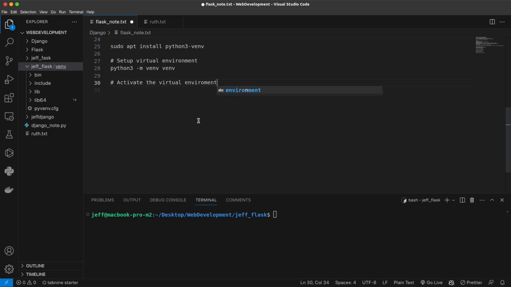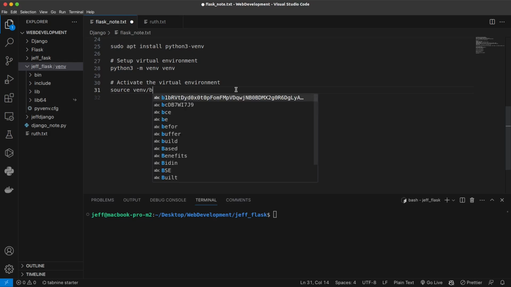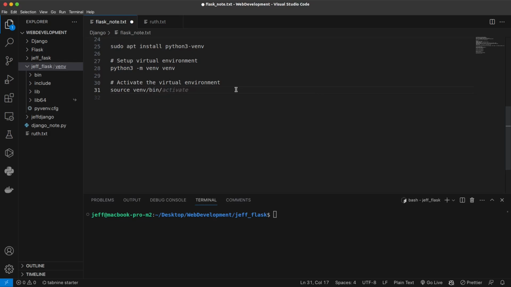To activate the virtual environment, in Linux, I need to do source venv with a /. In Windows, it's going to be a backslash. So for Linux and Mac, it's going to be into the bin directory, activate. This is going to be Linux or Mac OS.